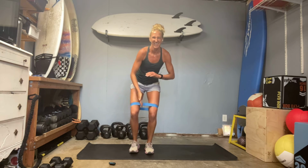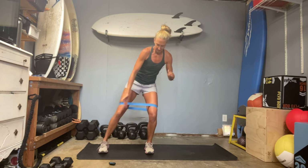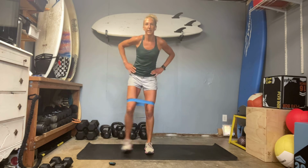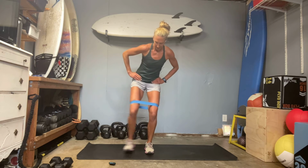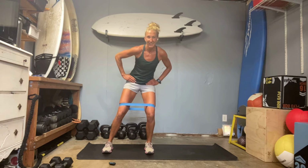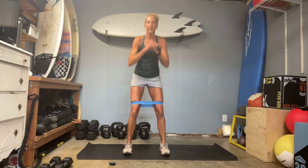Stay with it. Watching that knee. Want to make sure, trying to keep it with my toe as much as possible. So maybe I don't get as wide, but I got to keep the form right. Squats. This is our last round, guys.